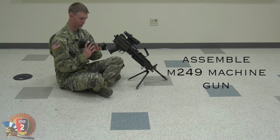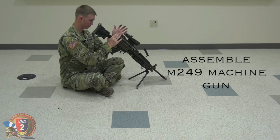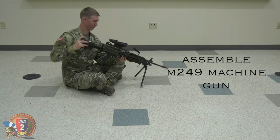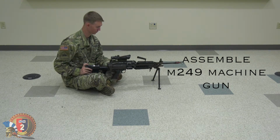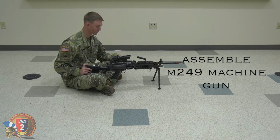Replace the buttstock and buffer assembly. Replace the buttstock and shoulder assembly. And replace the heat shield assembly. Note, these steps are not performed in sequence.